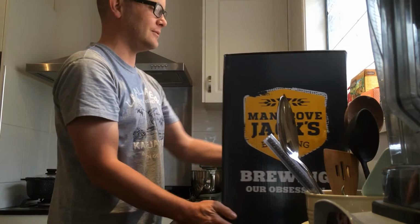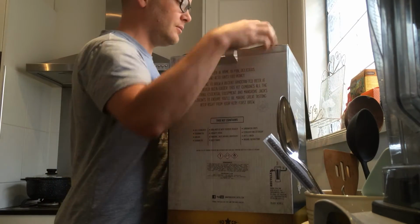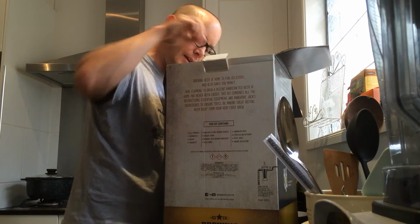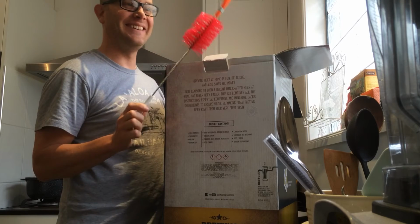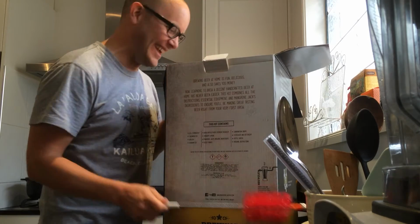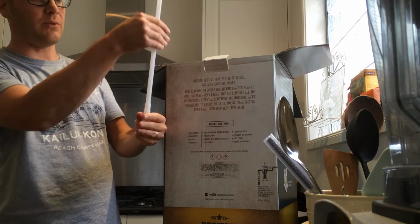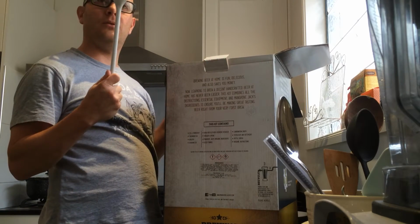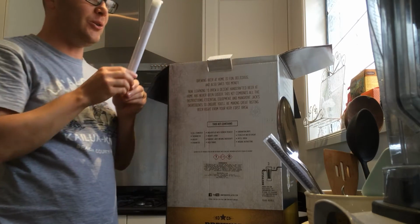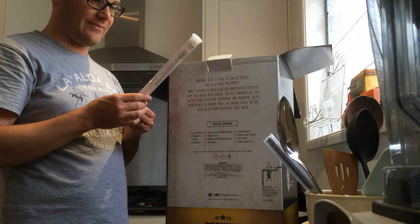Yes, so here, let's have a look. What do we got here? Instructions, sort of. What's going on? Ooh, here's a lid. And what's this? I'm assuming this has to do with sanitation. No, sanitization. Alright. Oh, I know what this is. This is the valve for filling up your bottles. That's a spoon. Oh, I know what this is. This is a thingy.